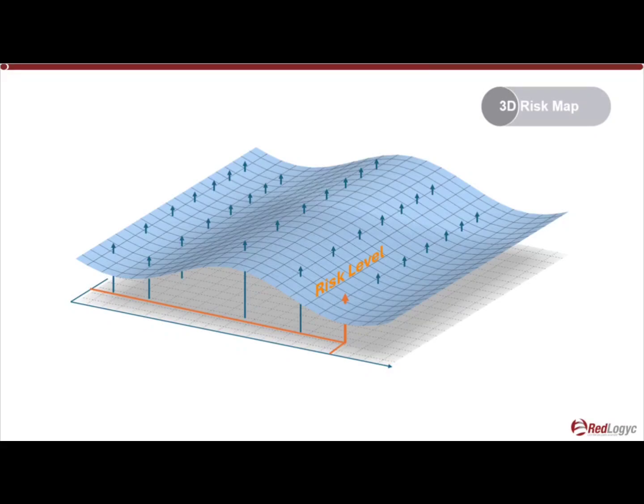Now, we know the risk level is the result of the relationship between probability and impact. And remember that for any non-deterministic event, the probability is completely independent from the impact, except in the heat map. In mathematics, a variable depending on two independent variables is formally defined as a surface in a three-dimensional space. In our case, risk level depends on probability and impact, which are independent from each other.